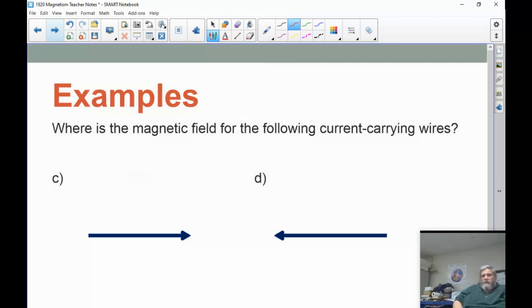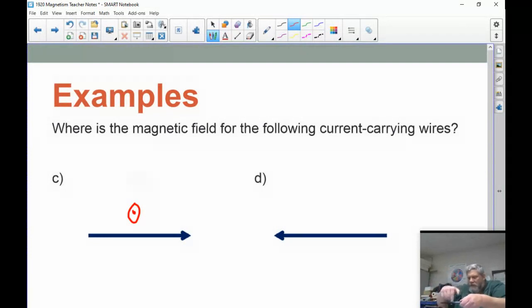All right, now this one's a little bit trickier because now my current is acting towards the right-hand side of my page. So it'd be pointing like this. So my thumb would point to the right. Okay, your right. And notice that on the top side, above the pen, your fingers are coming out of the page. So you'd represent that part of the current by being a circle with a dot. Right? And then if I complete it around, it goes around.